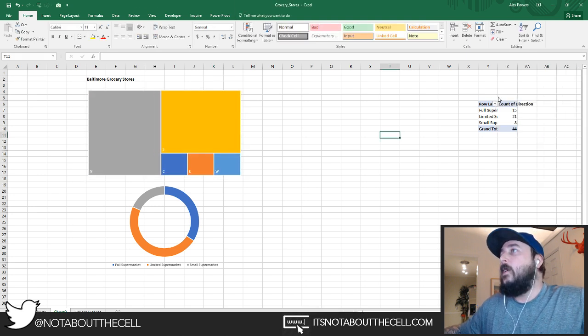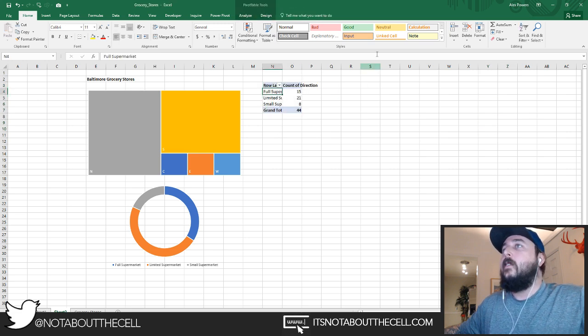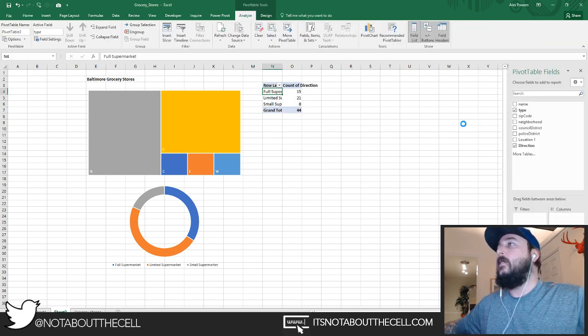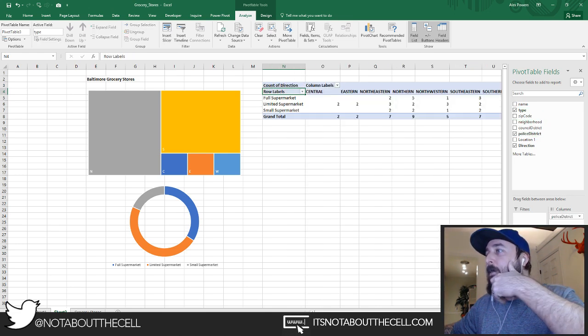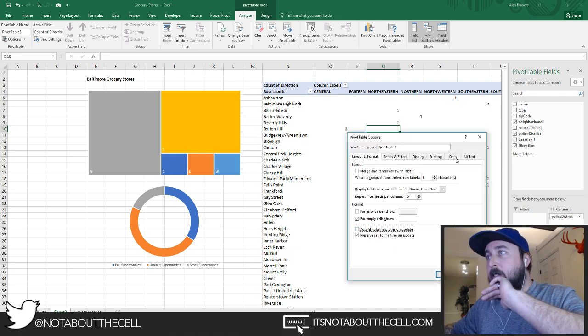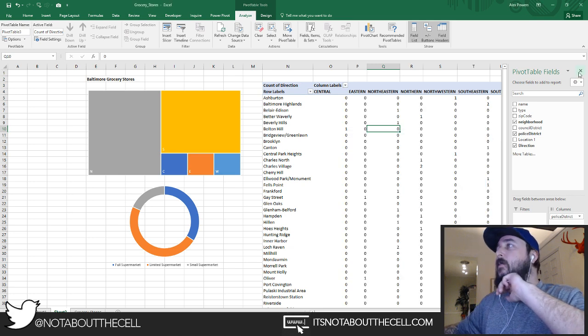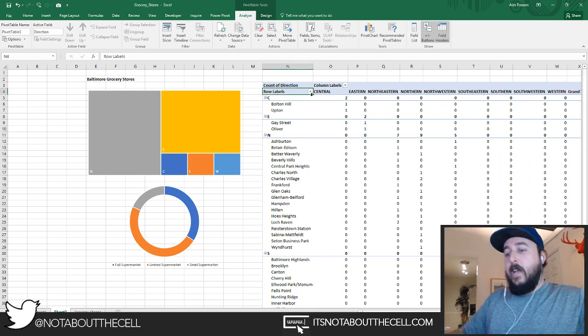And then we're going to bring our pivot table over now. So this will be right starting there. And let's bring the field list back. So police district is going to be our columns. Our neighborhood is going to be right here. I want to edit this. I don't want it to auto size. Data, I don't want it to remember. And then for any blanks, I want to show 0. So there we go. And then let's also add direction here. It's just another layer. So this will be our neighborhood.